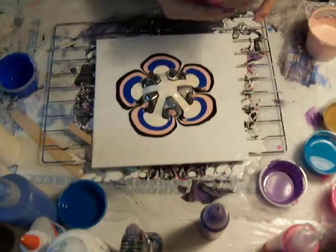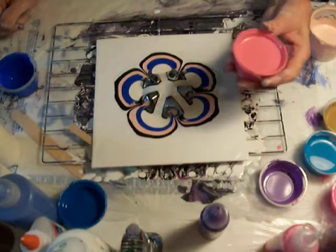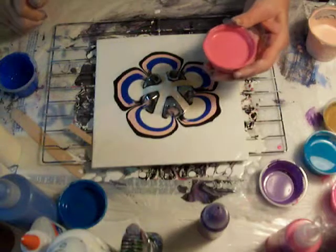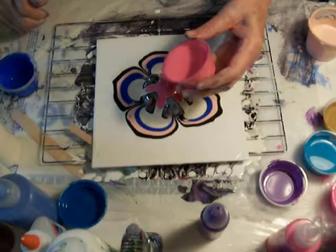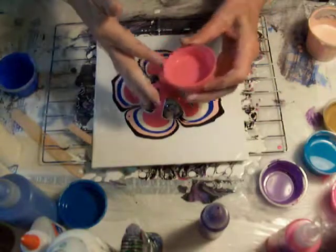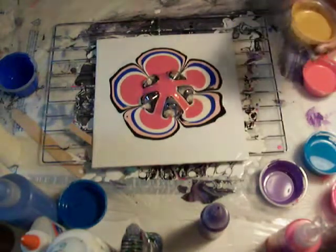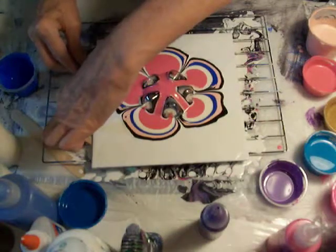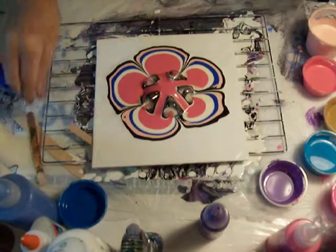And this one is, I'm not sure, but I think it's not fuchsia. It might be dragon fruit, because I found it over there, and it wasn't named, so I'm just gonna use it and see what happens. I think I can find the bottle somewhere, and I'll put it in the information box underneath here. I don't know if I need to stop that or not. I'll just leave it for a minute.